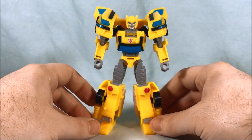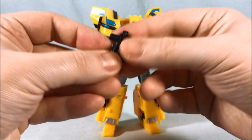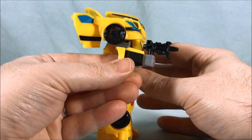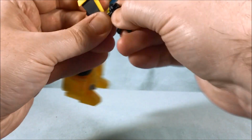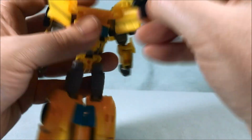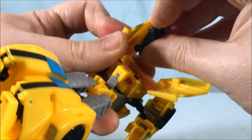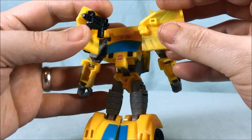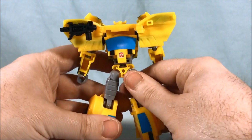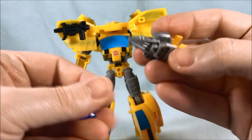It looks like Bumblebee on the show. He looks normal, no weird gimmicks or anything. Does come with some accessories. He has kind of this normal blaster like he uses on the show, very tiny. You can store this on the back, which is actually kind of cool. He's got 2 little pegs like that if you want to come around and pop that into one of these little peg spots on the door, you can do that. Like so.